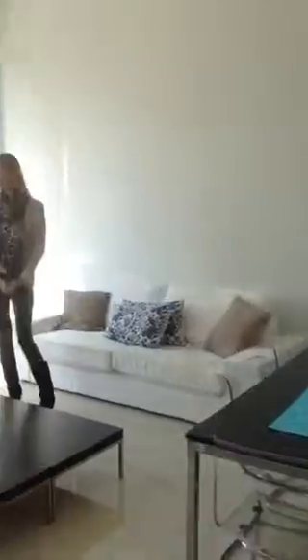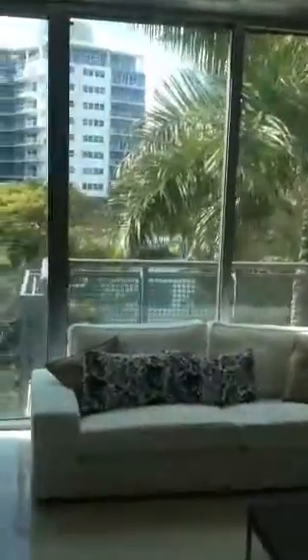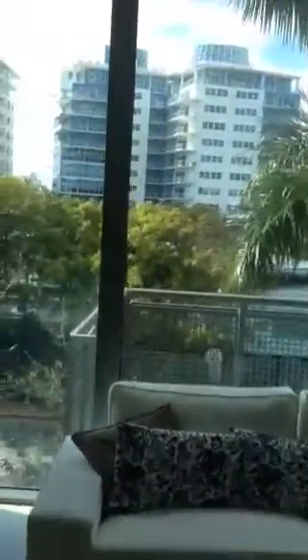It's all white here, so you really can't see the drama that is possible. But the nice thing as well — because really none of these units have views and most of them have a building right in front of them — you actually don't have that building directly in front of you, it's just a parking deck. And you can see there's a little more light that comes in.